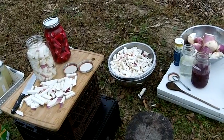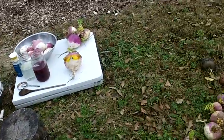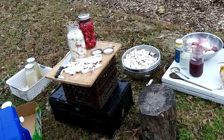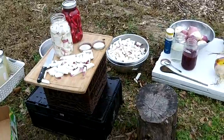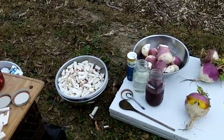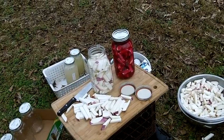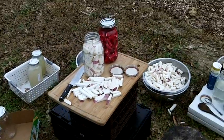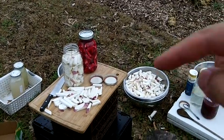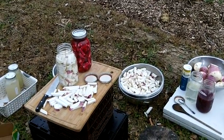And what would I do with all these turnips if I didn't ferment them? I could freeze them but they wouldn't be as tasty or as healthy, and I can't eat all these turnips — I give some away to friends, but there's only so much turnip a guy could eat. Alright, that's all I had to say. If you have any questions, just put a comment in the video and I'll answer. Take care — love those turnips!